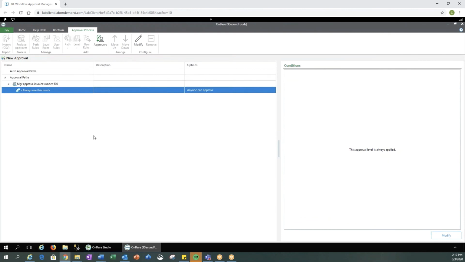This is how you would set up workflow approval management in a Unity client. Again, because it is a Unity client, anyone can set these rules up. It is designed so that your department that knows their business processes actually does this configuration for you, as long as you give them the correct access. There's tons of different options to choose from here, so I would recommend making sure that your business owners, expert users, have access to the module reference guide to explain all the different conditions that they're able to use. Thank you very much and have a great day.